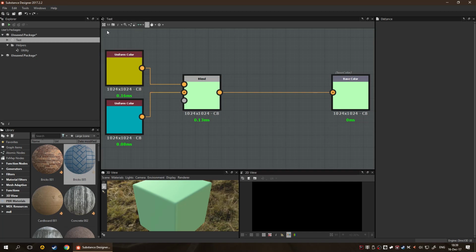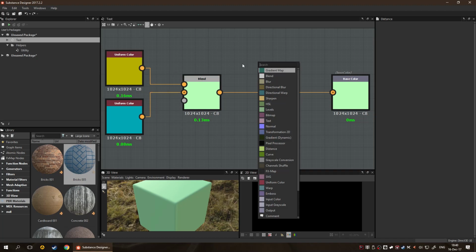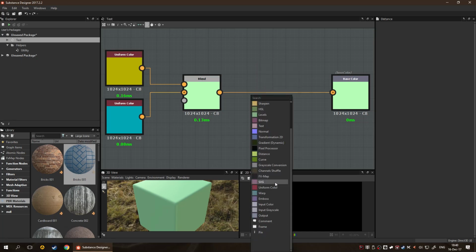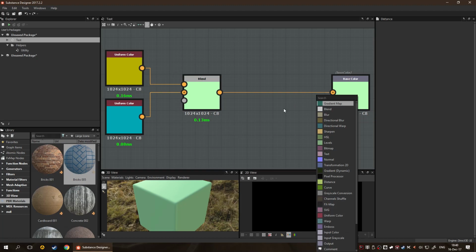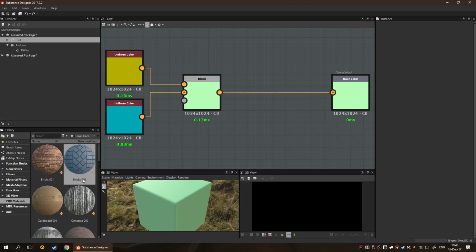Now, that being said, now that I got rid of this, saved a little bit more space, what am I going to do with all the stuff that we've lost? Well, essentially, I'm just going to press space, and everything I have here will be in the search bar available. Now, the reason I think this is a very powerful tool is because my entire library is also at my fingertips. Despite you not being able to see it, let's say I look for bricks. Oh, look at this. I've got bricks 01 and bricks 05, even though they're not part of the initial node setup over here. And that's basically like using this search over here. It's the exact same search, I think, actually.